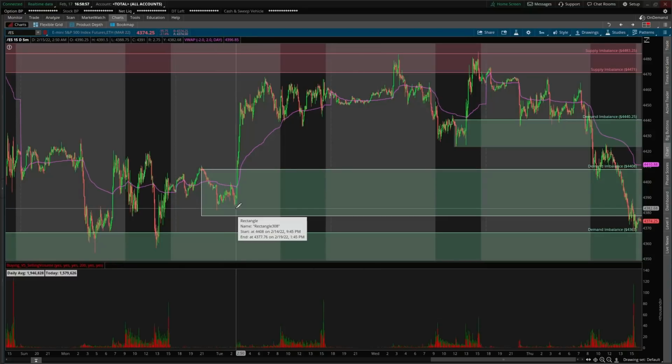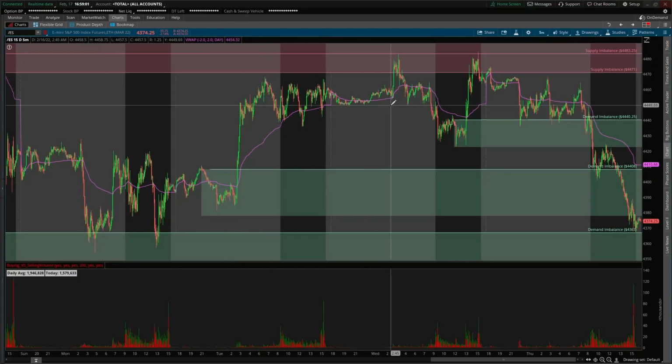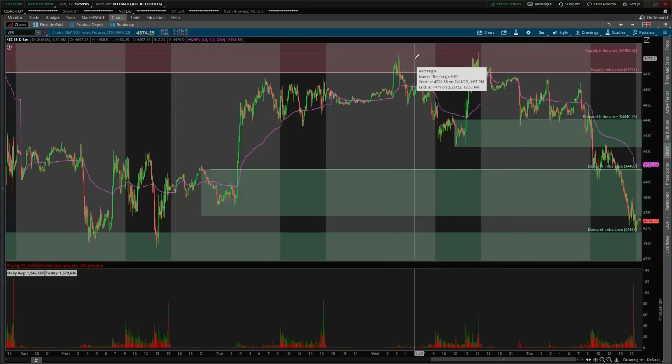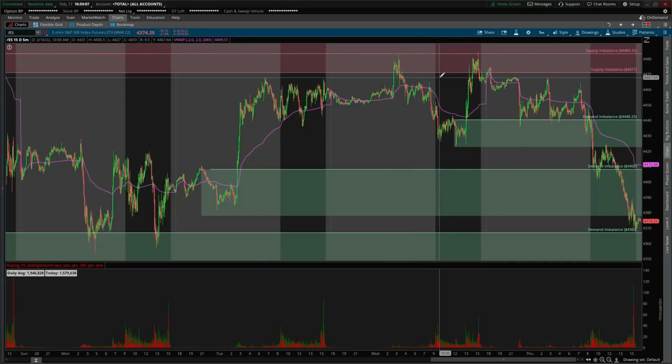So every rally we've been seeing in the market has been failing. We get a rally into supply, we fail. We move back lower, come back into it, fail. Demand zones have been really not reliable as buyers aren't really proving to be aggressive. Buyers are failing to accept higher prices. And every time we come back down to test those buyers, they really don't show up. They aren't showing effort and they really haven't shown up to begin with.